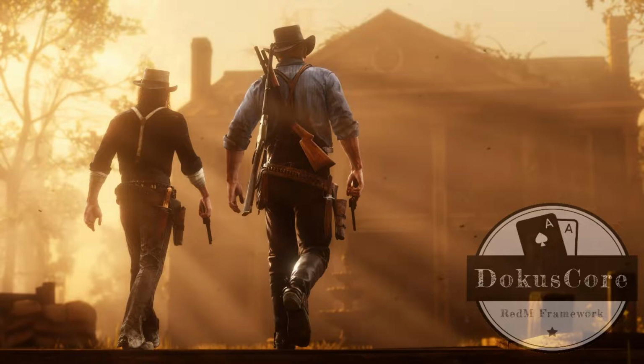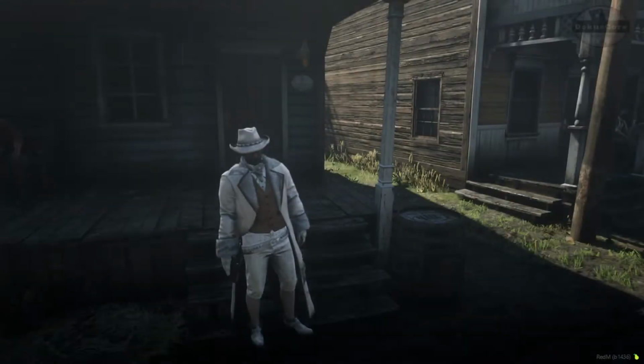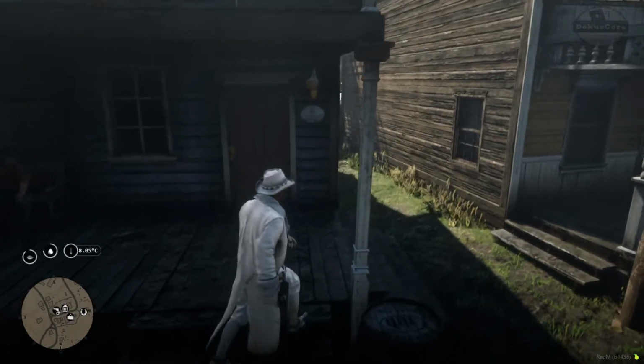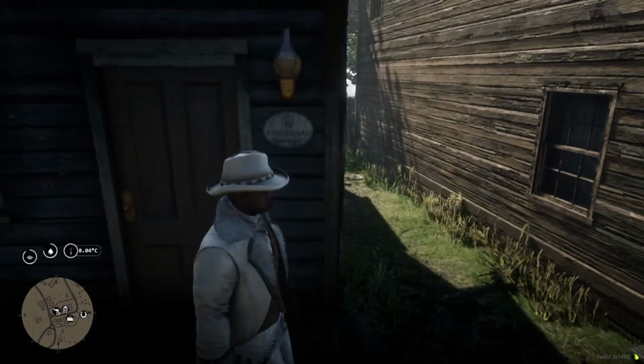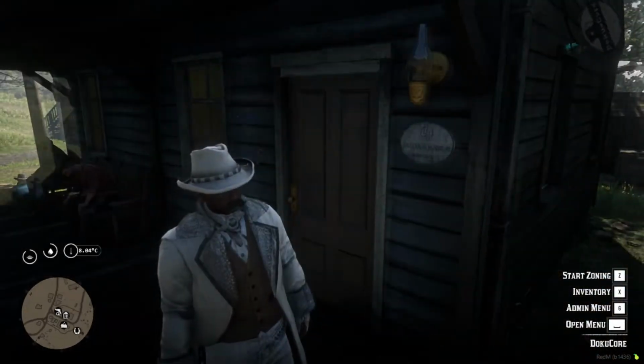It requires a separate video to be fully explained, but to show you what it does, I am going to quickly give you a view on it. So if I go to the editor, you can see here there is a folder called Docus Zones. It is empty. So if we now go to RedM, and only admins can do this, by the way. So if we go to RedM and we hit left alt, admins will see the start zoning Z.